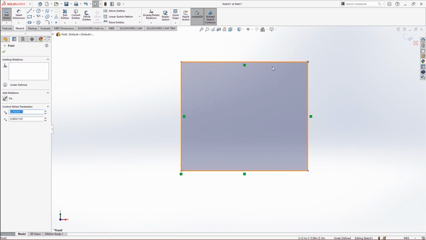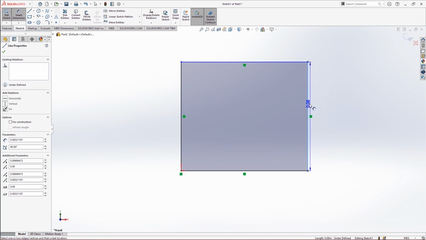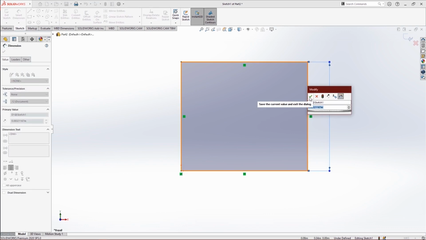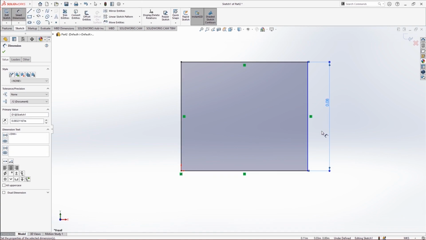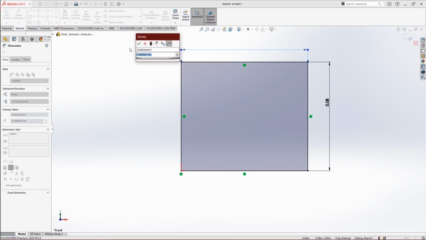If we have to fix these two sides also, you can do it by defining the dimensions. You click on Smart Dimension, click here, drag and click again, and you can enter your value. I am leaving it at the default, and you can see the value is also defined for this one, and we can also click here for the value and fix this one.